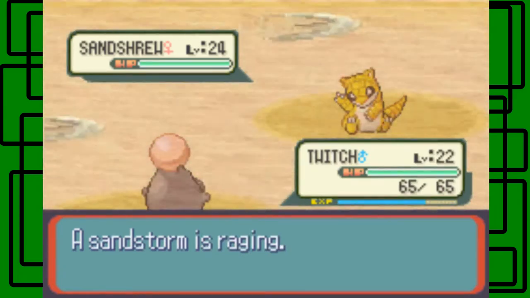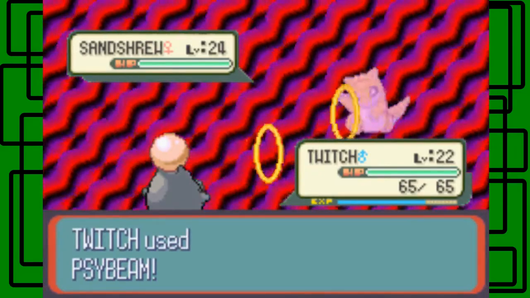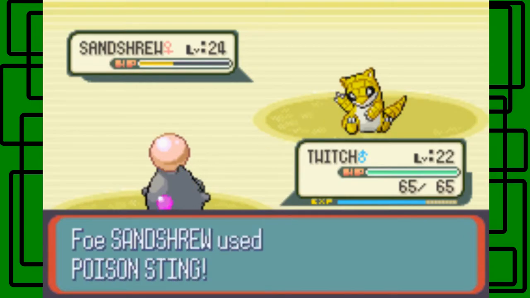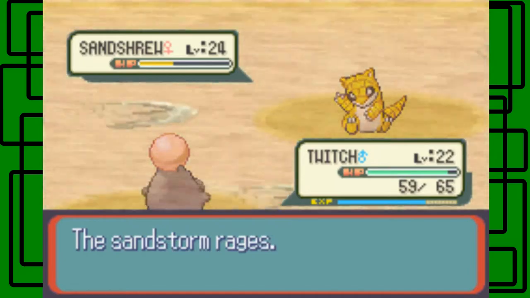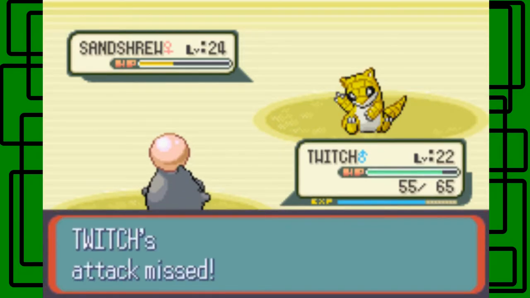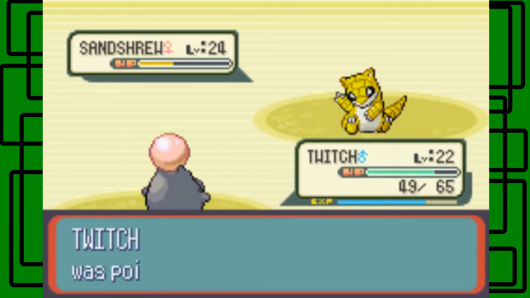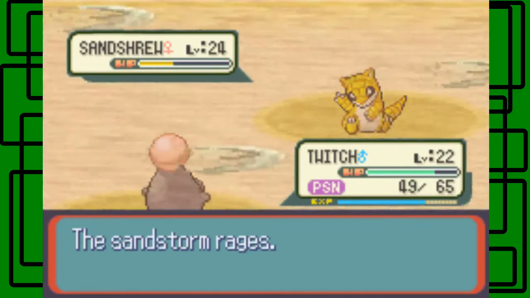Let's go for the Psybeam on this thing. There we go. Does a little bit of damage. Awesome. Poison Sting. That's not awesome for us. At least I had Poison Heal. Twitch there. That's good. Yeah, Twitch is buffed by the sandstorm though. Of course he is. Psybeam. Oh, it missed. Are you kidding me? Come on. Another Poison Sting. Shoot. Oh my gosh, I was afraid of the poison. Come on, Twitch, you can do this.